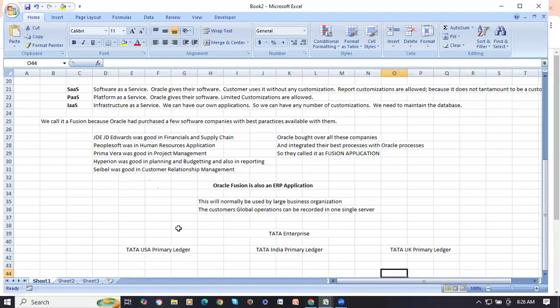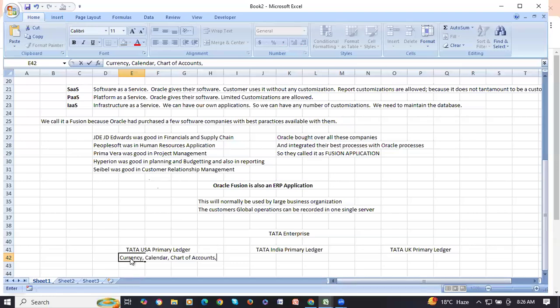A ledger will necessarily have four components. The first is the currency: when you record a transaction, you have to record it in the currency in which you are doing the transaction. Then the calendar, the financial calendar they follow. It may be a fiscal calendar or a calendar-type calendar. Then the chart of accounts.